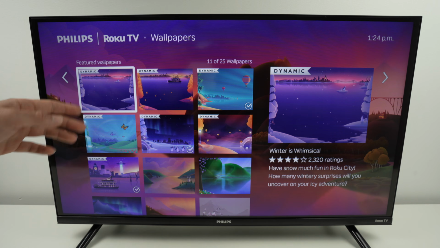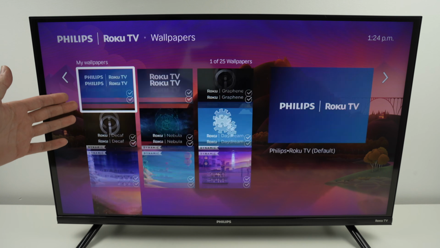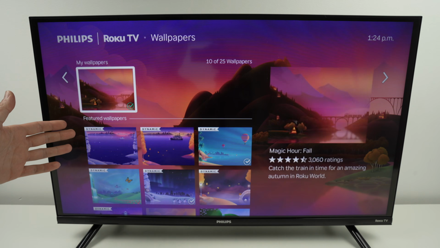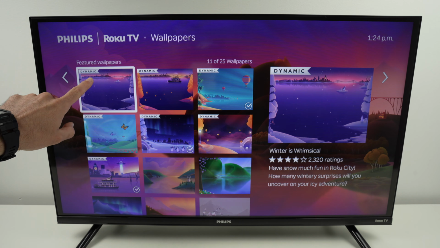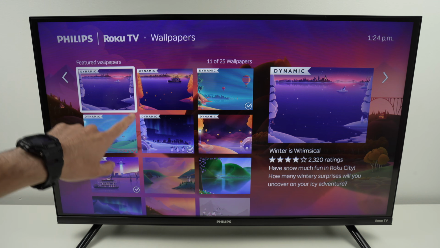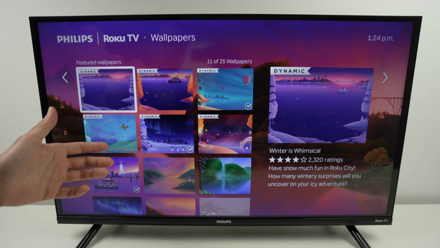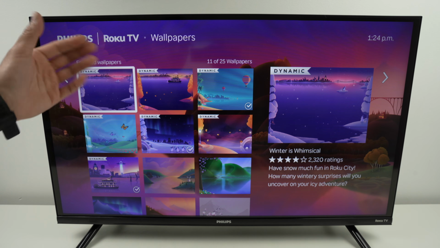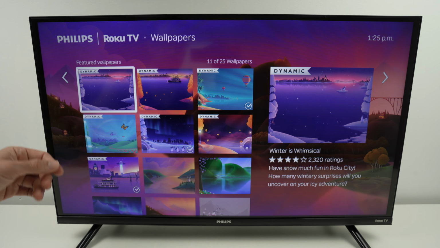And now by going up and down, you'll be able to select multiple of them. I mean, there is a few of them you can choose over here. When you see dynamic, you see on the top left corner here, dynamic, some of them don't have it. It simply means that there will be things moving in the frame. So over here, there's snowflakes that may fall in the background. Over here, some leaves, stuff of this nature.